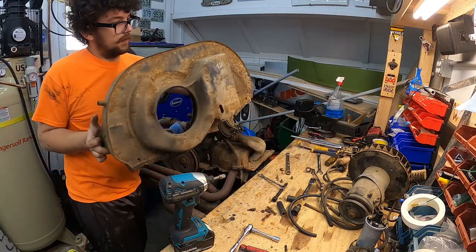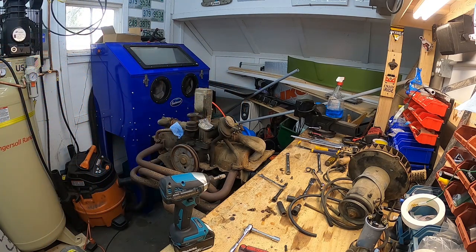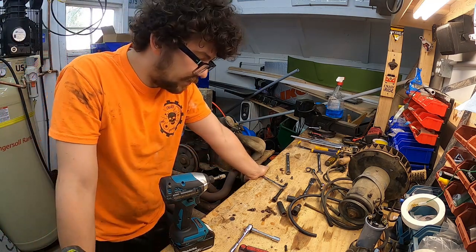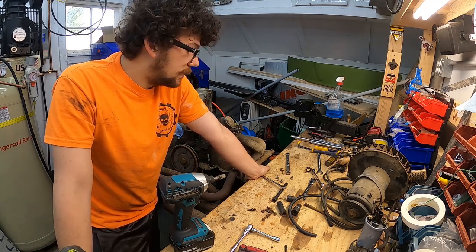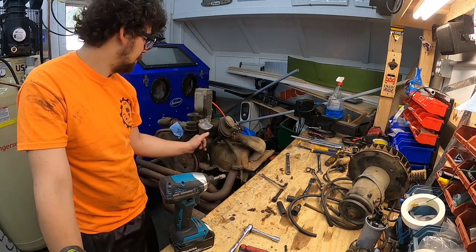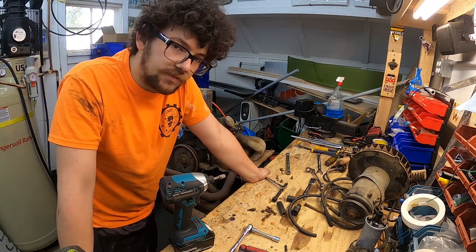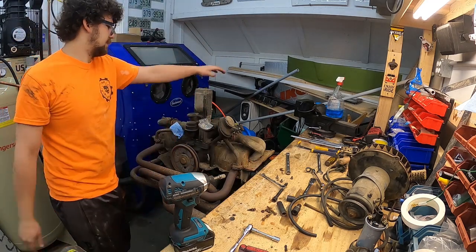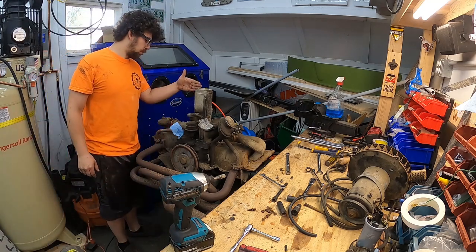Check it out. Now, I said this, or at least I thought I said this in a previous post, but someone commented it as well. It's a 1600 dual port, and based on the letter code up here and the numbers, I believe it's from a '71, if I'm not mistaken. So that's why it's the updated housing there with the oil cooler offset.